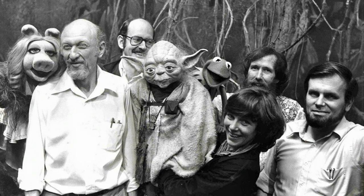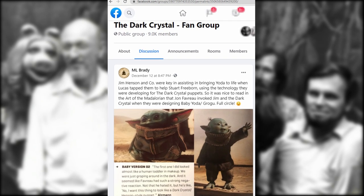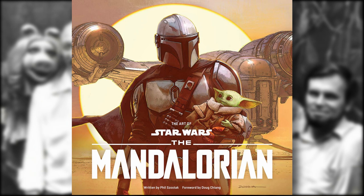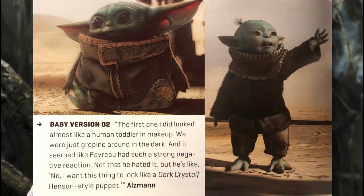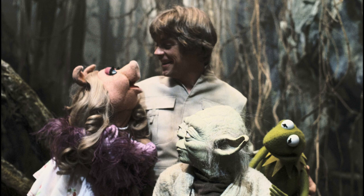Here's a cool Dark Crystal nod I learned from M.O. Bradley in the Facebook Dark Crystal fan group. He notes that Jim Henson and company were key in assisting in bringing Yoda to life when Lucas tapped them to help Stuart Freeborn, using technology they were developing for the Dark Crystal puppets. So it was nice to read in the Art of the Mandalorian that Jon Favreau invoked Jim and the Dark Crystal when designing Baby Yoda slash Grogu — as you can see from the book Art of Star Wars: The Mandalorian Season 1, Favreau said he wanted the child to look like a Dark Crystal slash Henson style puppet. Full circle.